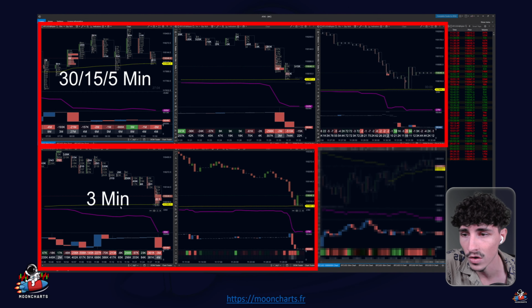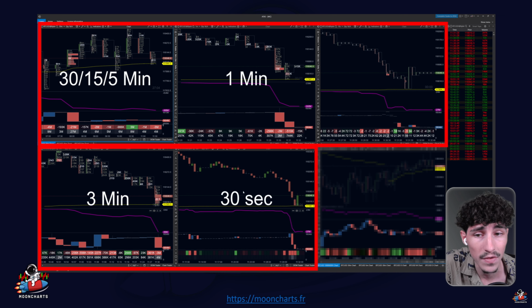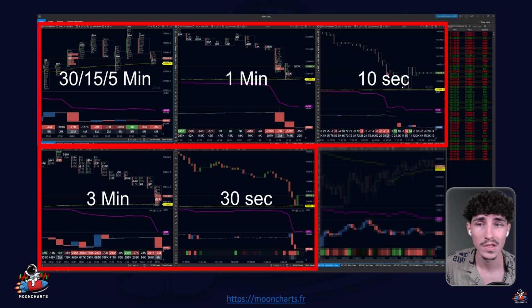Moving on below here, you have the 3 minute order flow. Next here, you have the 1 minute. Down here, the 30 seconds. And on the right here, top right corner, you have the 10-second chart. Again, you can move this, remove some screens if you prefer. This is my way to trade. I'm using different views like this on the order flow, for example, to get the reactions. And by the way, Bitcoin, I don't know what is moving right now, but anyway, again, you can remove some screens. It depends on your trading style. At least you have the order flow, and that's it basically.